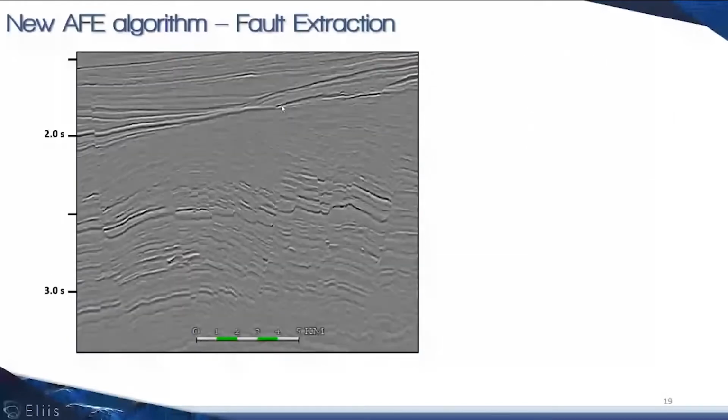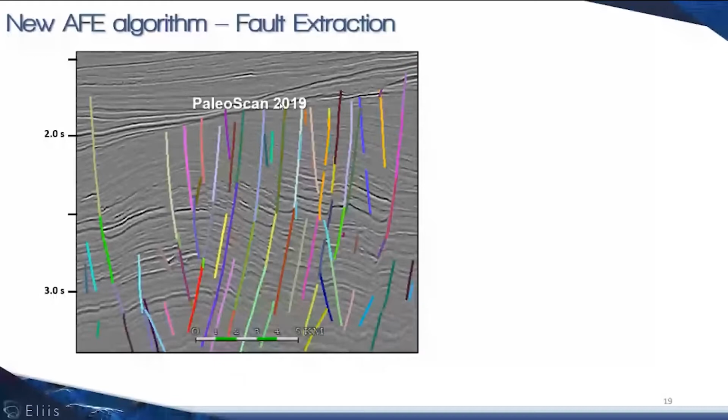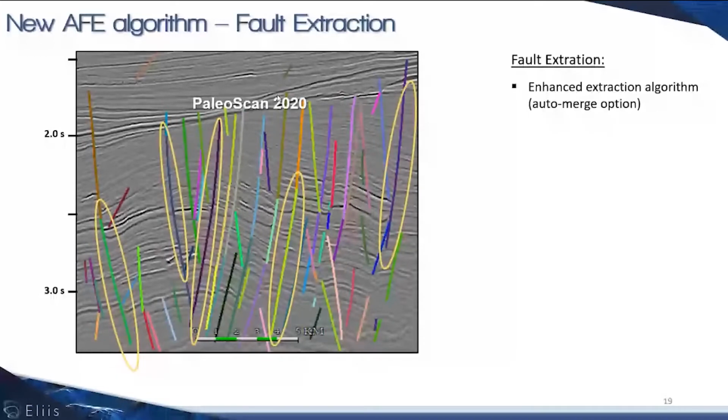And at last, for the third step of this workflow, the fault extraction, we've tried to improve our algorithm to enhance the fault continuity. It means that if you got some faults with a good continuity and that they're neighboring, then PaleoScan automatically links some of the segments of the faults. So that's to save some time for the manual addition, so that avoids the users from having to merge some of the segments manually. So you can see here again the differences.